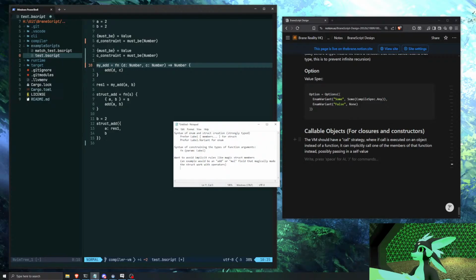And ideally, the operators work is by register. Dang it, do I have to do magic struct fields? I don't like that idea.